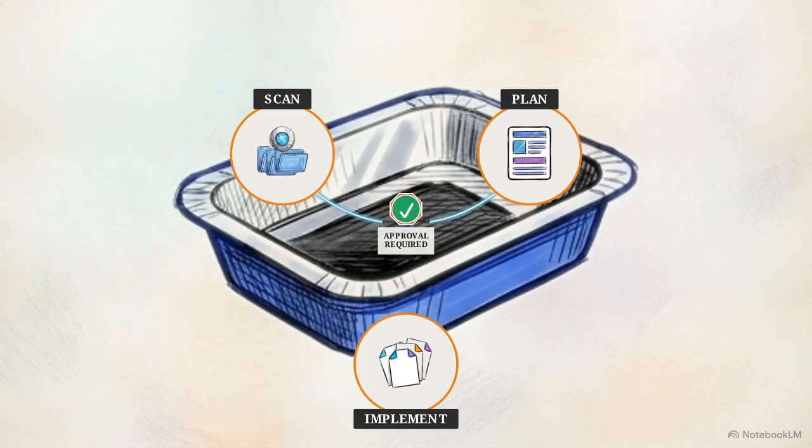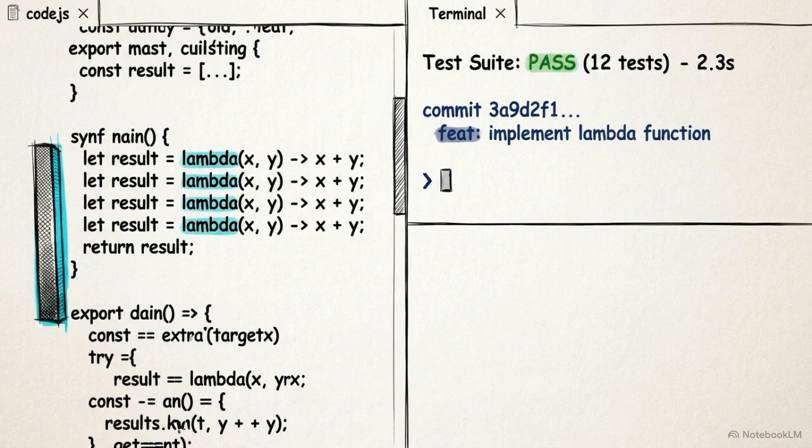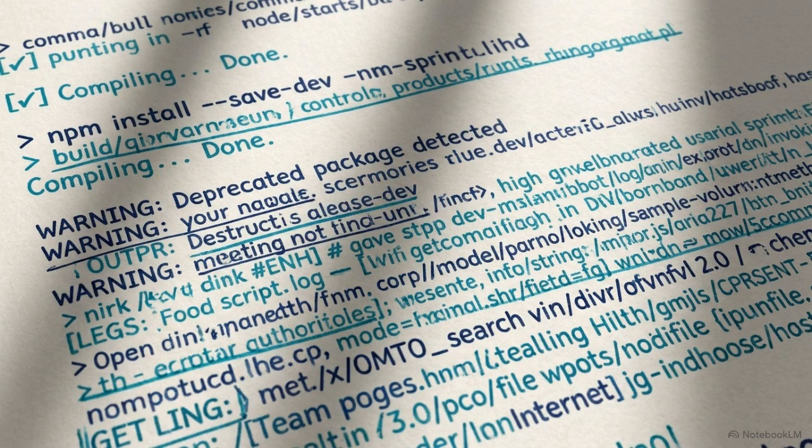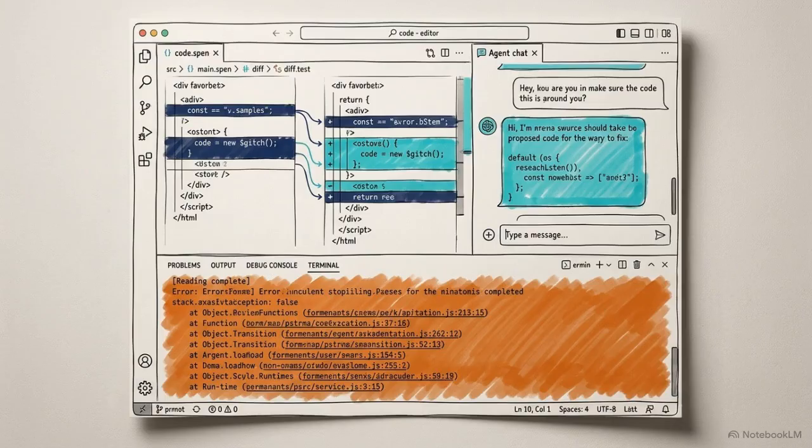You must enforce hard user approval stops at every boundary to ensure the model doesn't drift from the requirements during implementation. While Composer is an editor, Agent mode is an executor. You escalate to the agent when you need the IDE to run terminal commands, read the logs, and course correct based on those results until a task is finished.